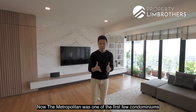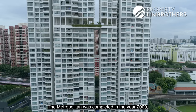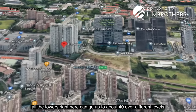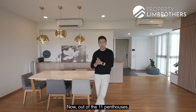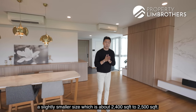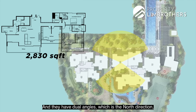Metropolitan was one of the first condominiums to pop up within this enclave beside Red Hill MRT station. It was completed in 2009, and several other condominiums followed. All towers here have a URA plot ratio of 4.9, meaning they can go up to about 40 levels. This development has two, three and four bedders, plus a total of 11 penthouses — all four-bedders. Six of them are single-level penthouses. The bigger version is between 2,008 to about 3,000 square feet with dual angles facing north and south.